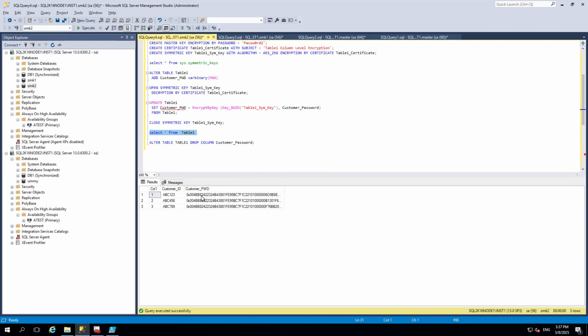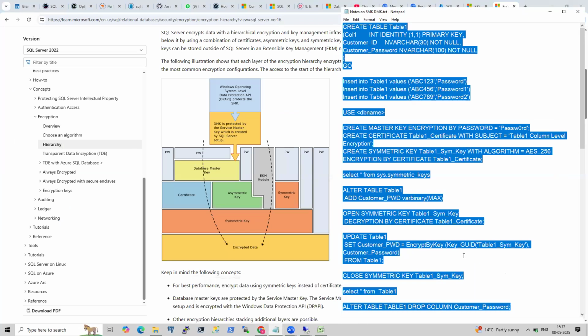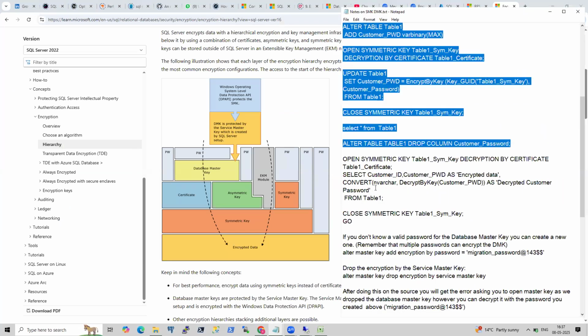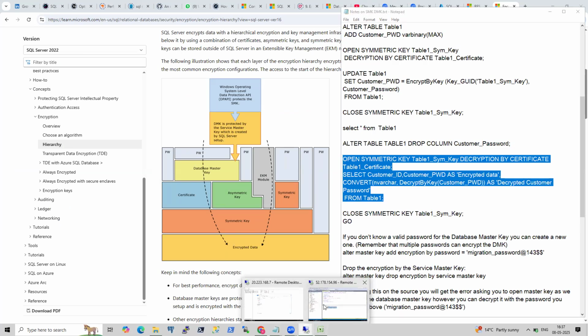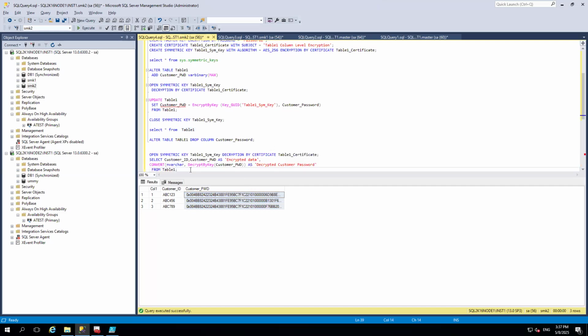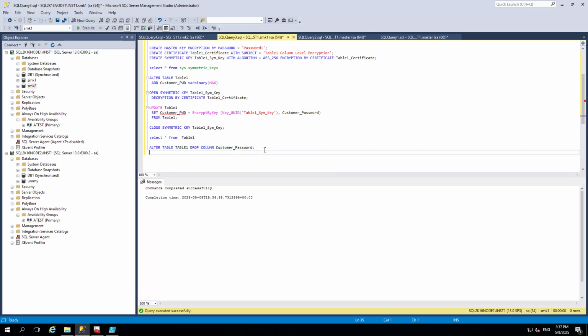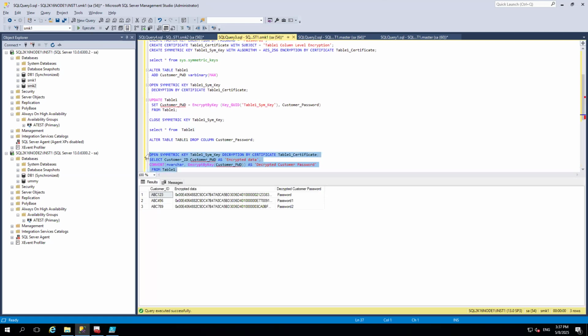So if I want to read the unencrypted data, what should I do? I mean, not we, developers have to run some code. So that code is nothing but they have to run this. Okay, this is the code they will run. So come over here, SMK2. Okay, now see, I can get the decrypted information. Okay, so let me do the same thing here. That is done. Without this code, I cannot decrypt the information.